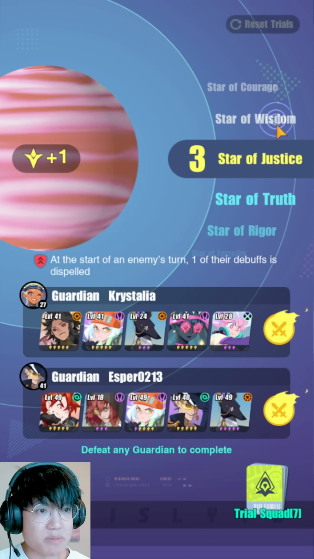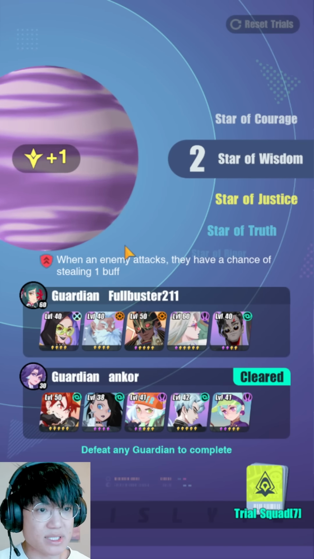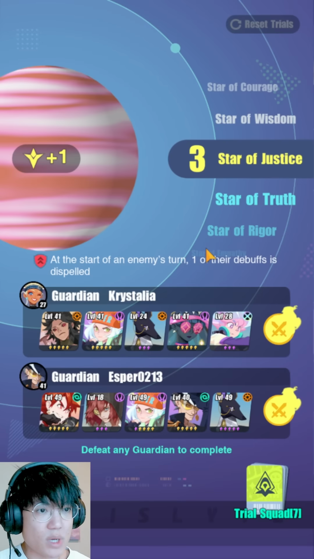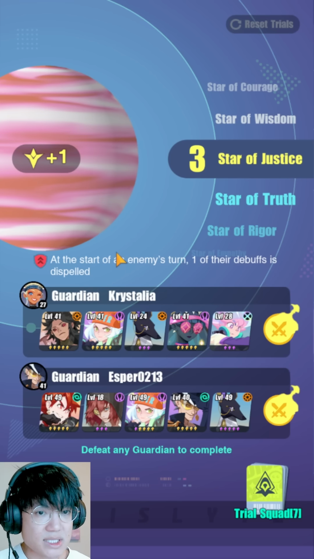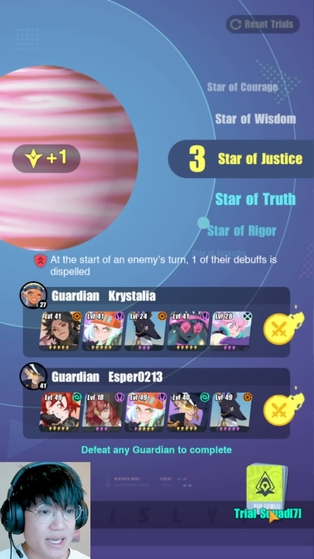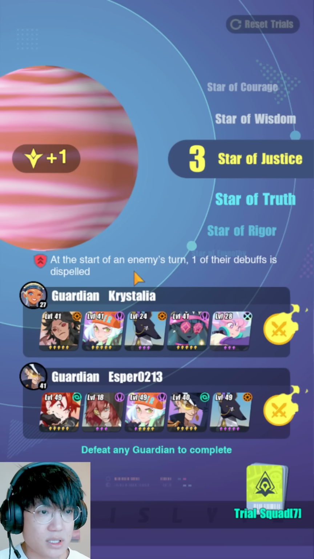And okay, so I kind of missed it, but for the Star of Wisdom, when an enemy attacks, they have a chance of stealing one buff, so it's a negative thing for us. But for where we are right now, at the start of an enemy's turn, one of their debuffs is Dispelled. So this is also going to be negative for us. But at the same time, we do have a buff, which is Allies Basic Ability Damage plus 50%. So it's kind of like a give and take. So I guess that's it, right?